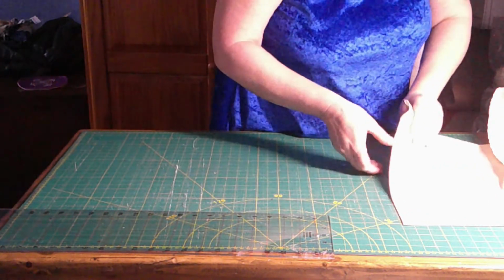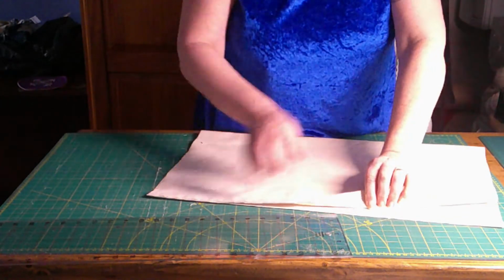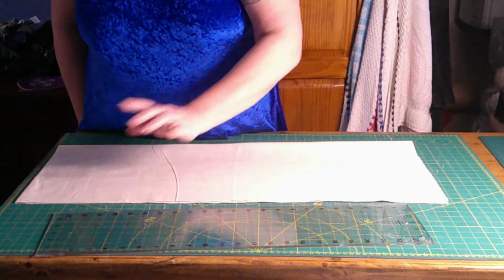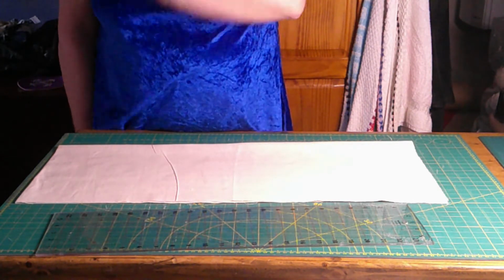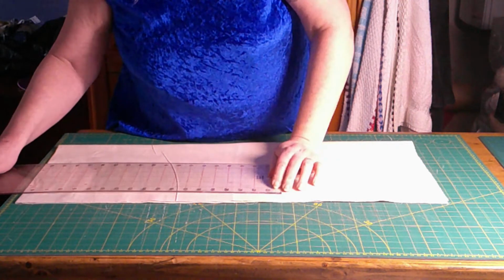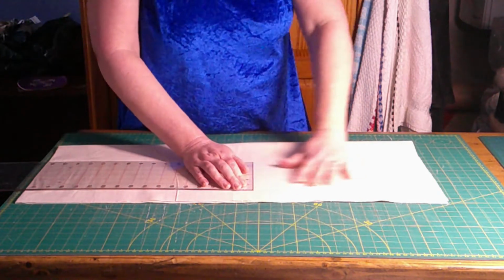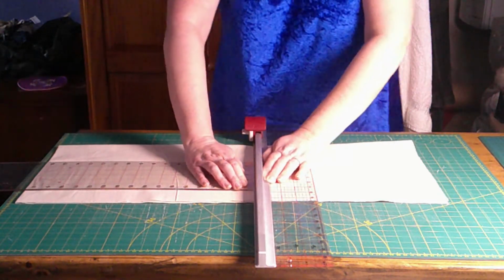So that's one. I want another 24 inches wide. Now I want it by 33 inches. Because it's on a fold, we want half of 33, and half of 33 is 16 and a half. So find 16 and a half inches on your ruler. It leaves a lot spare, but I don't mind. They're already cut in sort of squares.